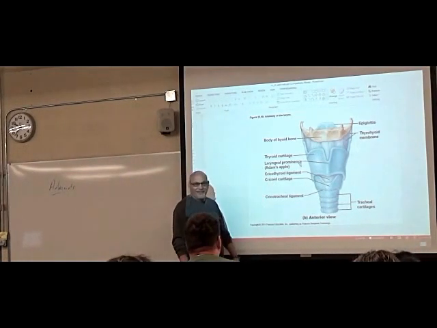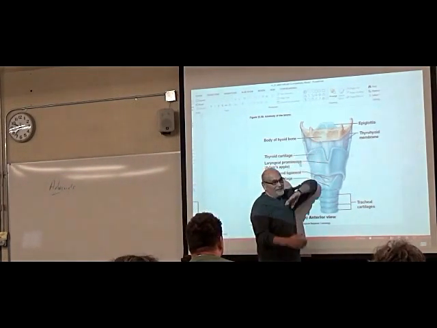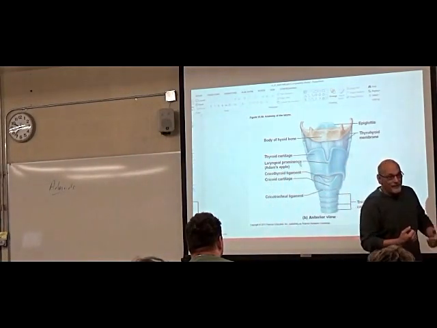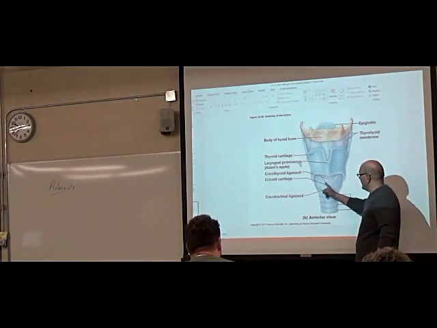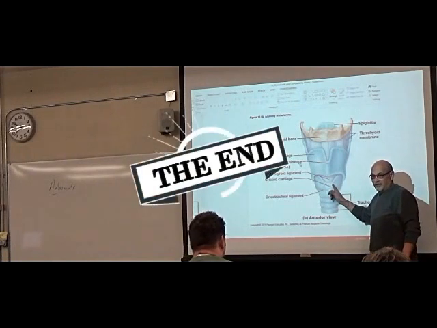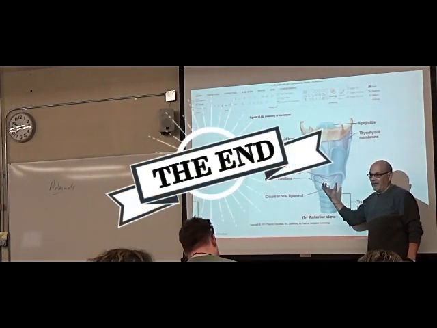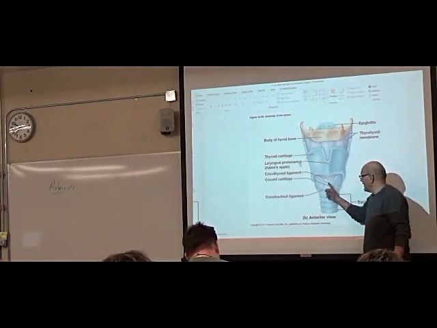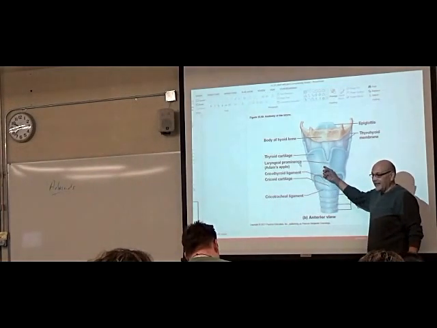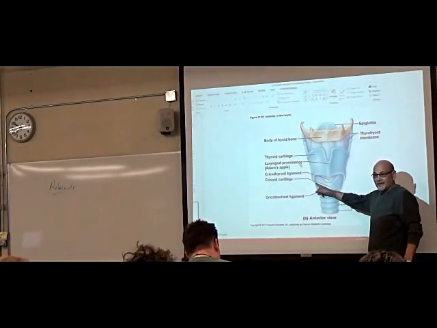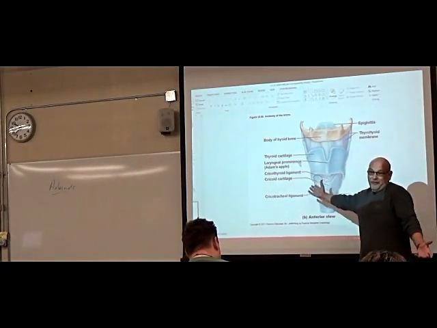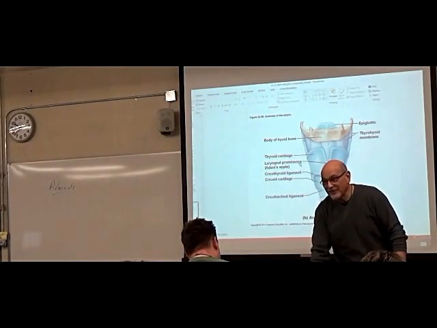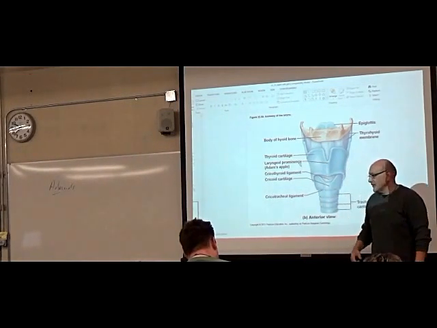There it is. Okay, so this larynx has a hyoid bone, thyroid cartilage, and cricoid cartilage. The cricoid is the only one that makes a total ring. That's the base of support for the whole larynx. You'll see when we show you the side. This anchors to this. The thyroid is like a shield to protect, in old terms, your voice box. It protects your vocal cords, which are behind it.